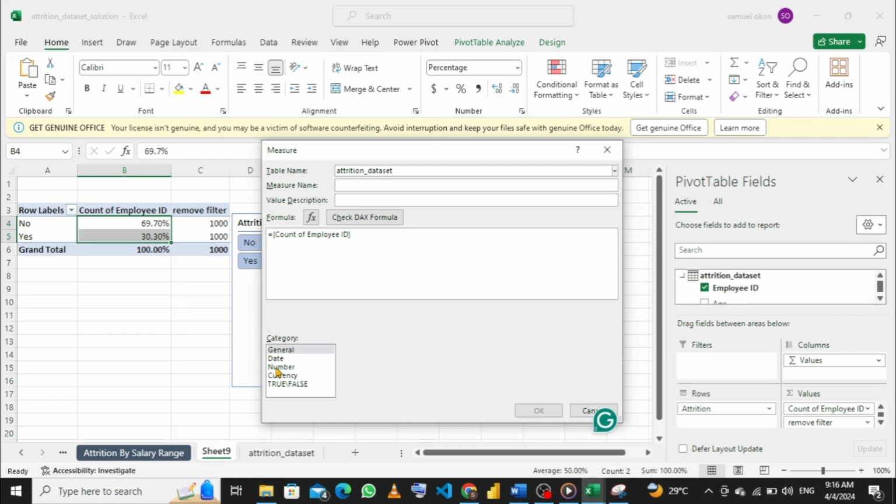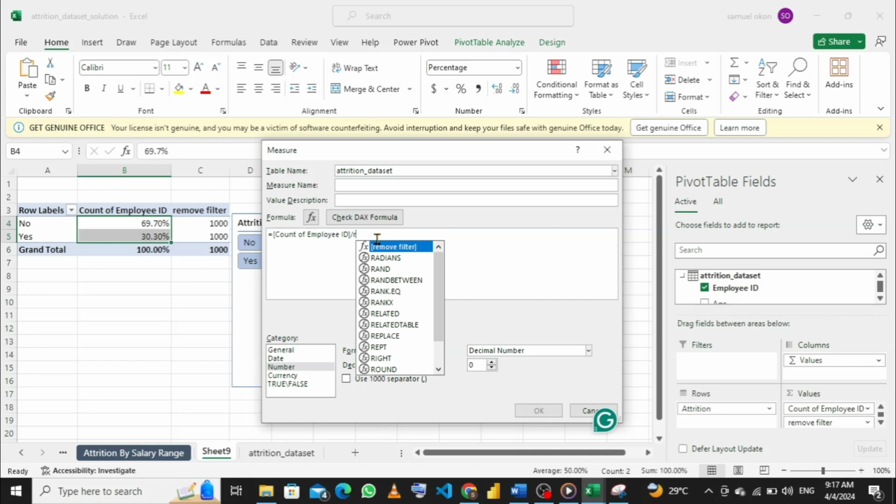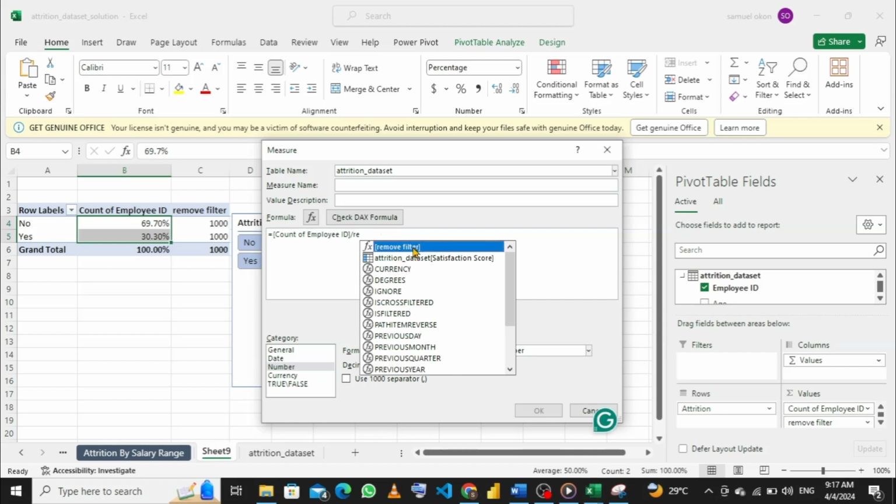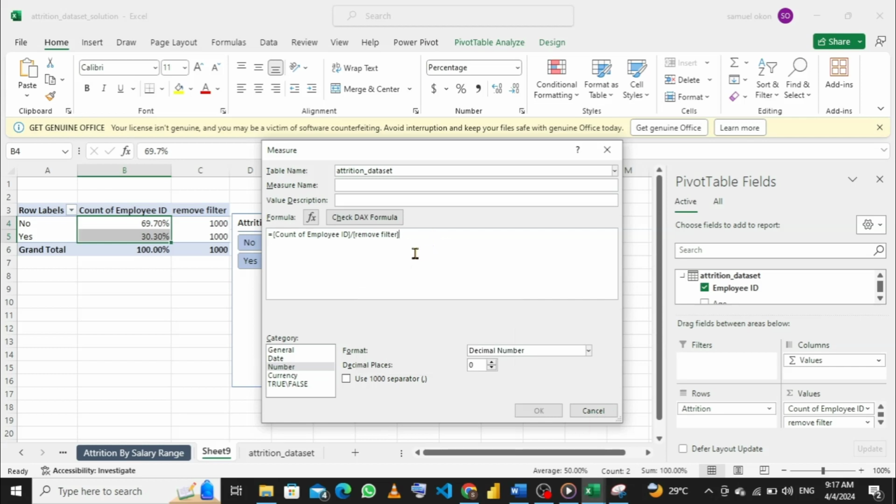Let's change this to number. I say divided by percentage remove filter, and I double click on this. Then I'll name it. Let me check the DAX. It's correct. Name the DAX as percentage of attrition.